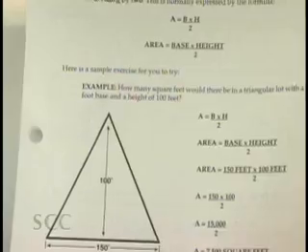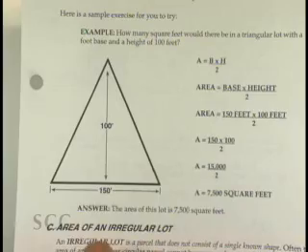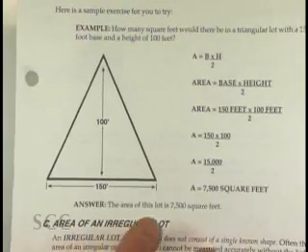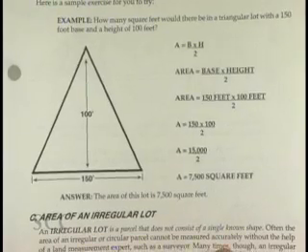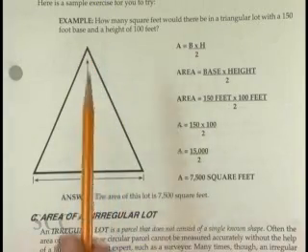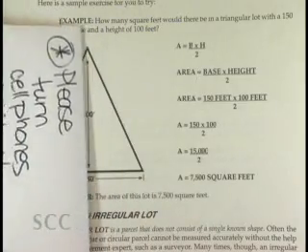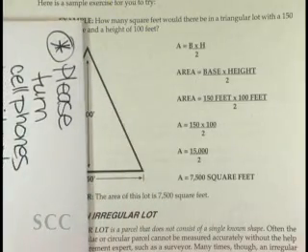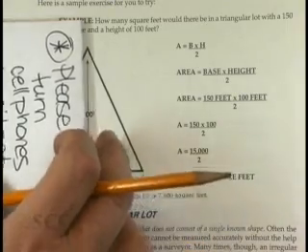The next thing that they show you in here is how you take a triangle and figure out the square footage of that. Now I'm going to show you a formula, and then I'm going to show you something that I think is fairly simple. Okay. This is a triangle. Notice that when I put the line down here, this is what we call a right triangle. A right triangle means that if we cut it in half here, this angle right here is 90 degrees. Okay? So just so you're aware of that.